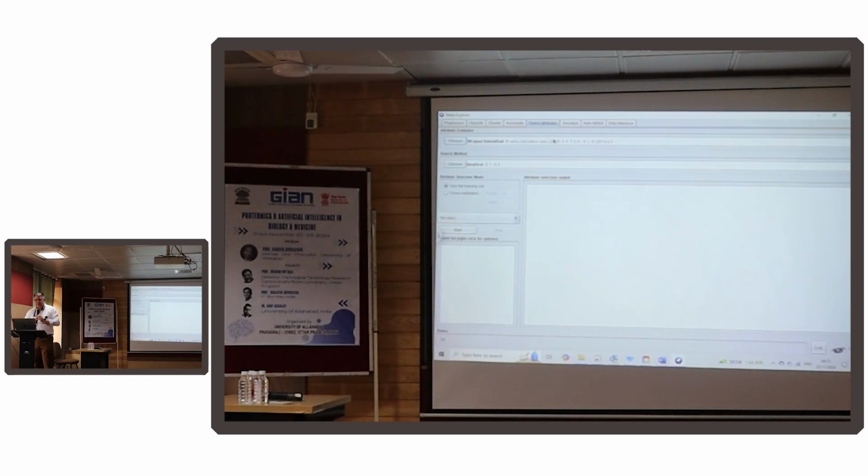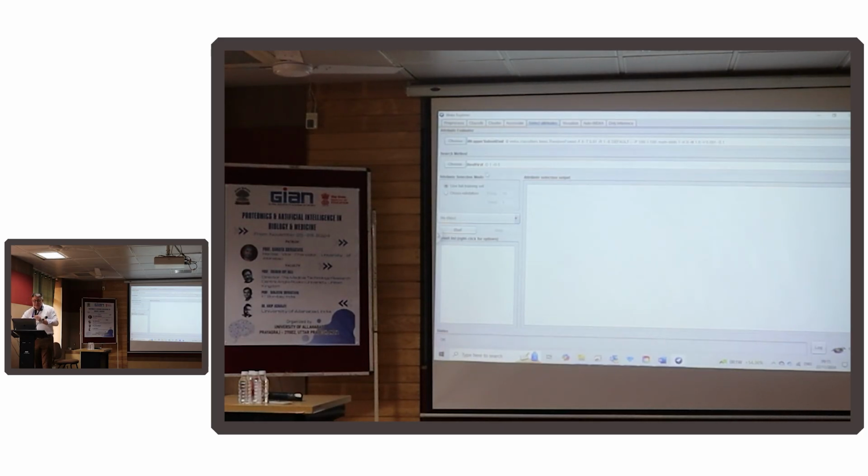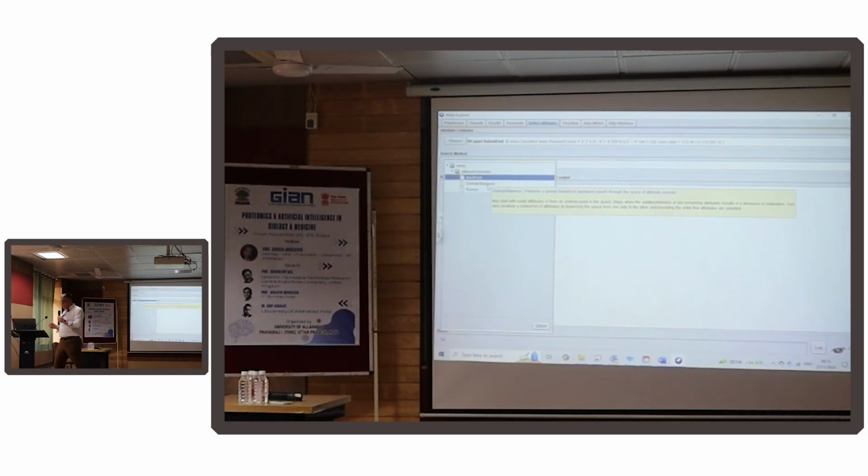So, for example, if I click choose here, we can use a random forest as the basis for our parameter selection. And then we can choose the search method. So these are various search methods. Best first looks at simple consecutive non-improving nodes, as it says. We've got a greedy stepwise, and that's a bit more aggressive in what it selects. And then we have a simple ranking tool as well.